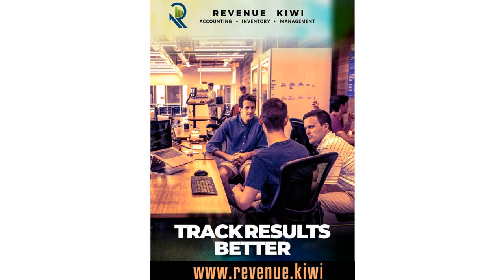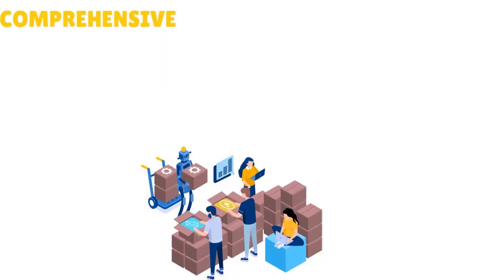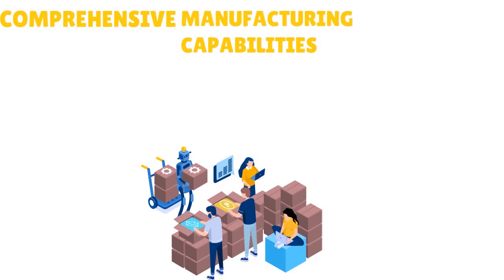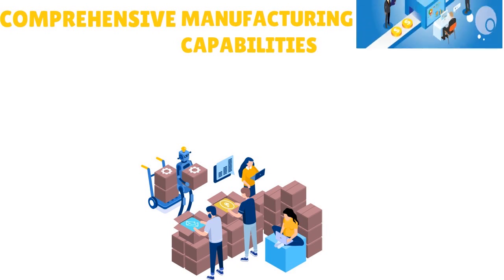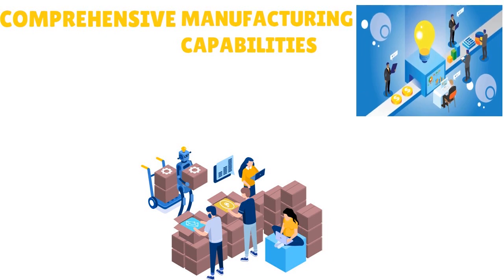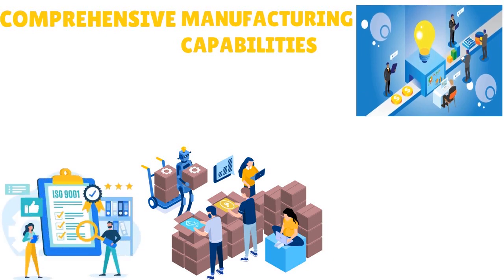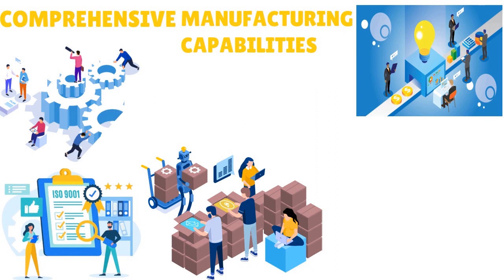Some of the differentiators you need to think about when you contemplate JobBoss is the fact that you have a set of comprehensive manufacturing capabilities, and that's where I want to really dig a little deeper here. So you have production planning and scheduling, you have material requirements planning, you have shop floor control, you have quality management, you have maintenance management. So when we talk about production planning and scheduling, you have tools for production planning, scheduling, and capacity management. Very important, capacity management. So you are able to optimize resource utilization and meet customer demand effectively.